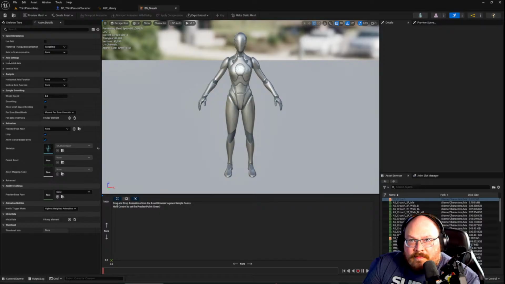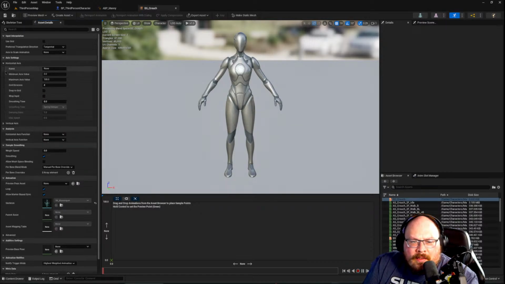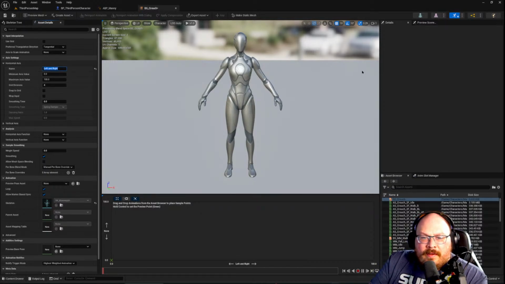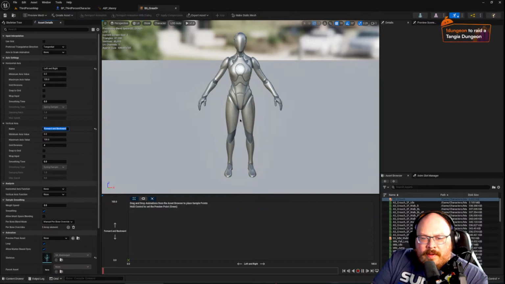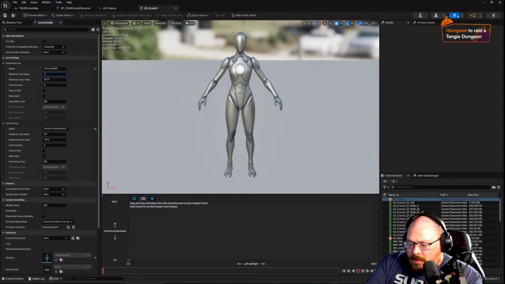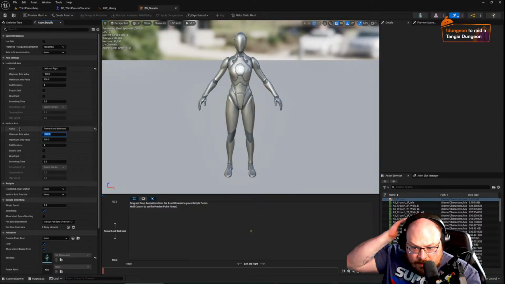So let me think. Horizontal, vertical. Vertical, horizontals left and right. So let's do left and right, and horizontal is forward and backward.